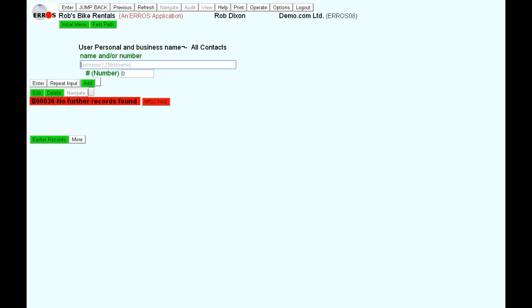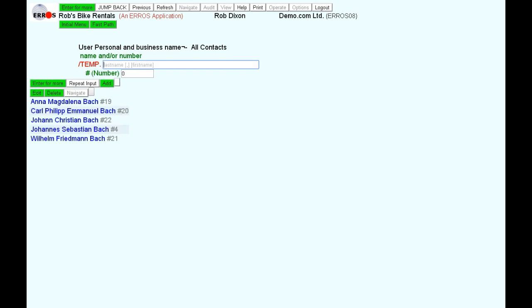I then get a call while I am out, and the caller doesn't leave a message. I'd like to know whether it was a customer and who it was. All ERROS applications allow the operator to ask a query dynamically. I go to the contacts table and type * space, exclamation mark IF space, /TEL asterisk, /0 space, 1844 space, 239339 and press enter. That means retrieve all records with the telephone number 01844239339. It also retrieves 5 records for Bach, 3 of his children and his wife.